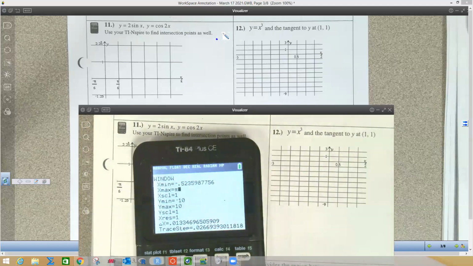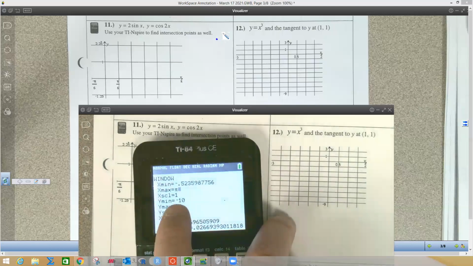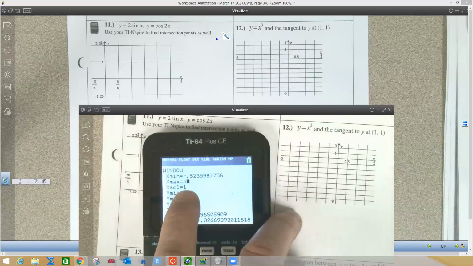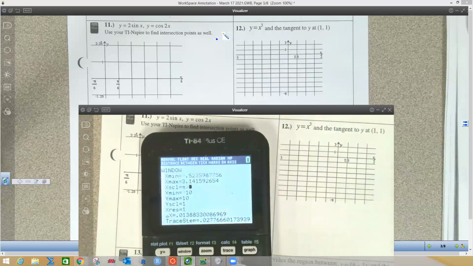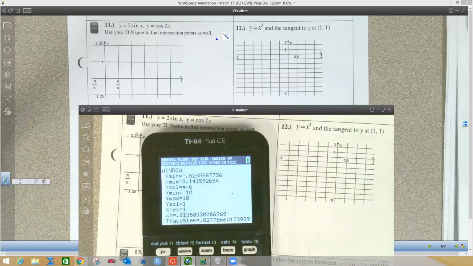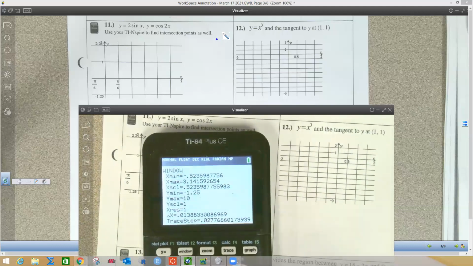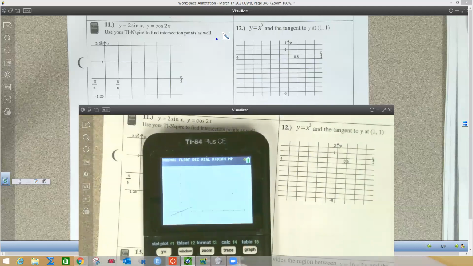If you want the tick marks to be right, you see the tick marks are pi/6. So this next thing down, the X scale, that's your tick mark. If you want your tick marks to line up, which I'm going to do, you don't have to, but I'm going to put these as pi/6 because that's what it says the tick marks are. And then I'm going to go from -1.25 to 2.25 for Y because that's what he did on his picture. And if you look, he's got a 1 up there on the first tick mark above X, so that's what he wants. So I'm going to hit graph, and here comes my sine graph right here.